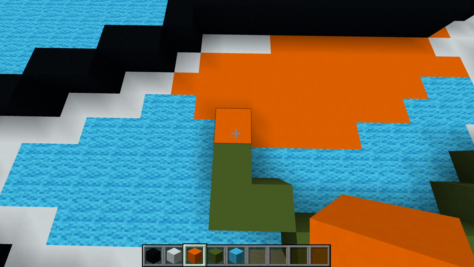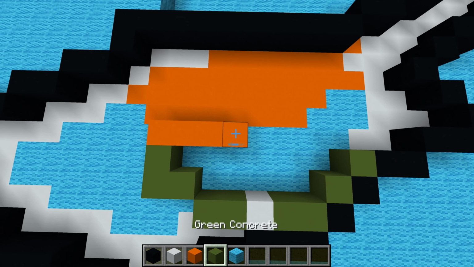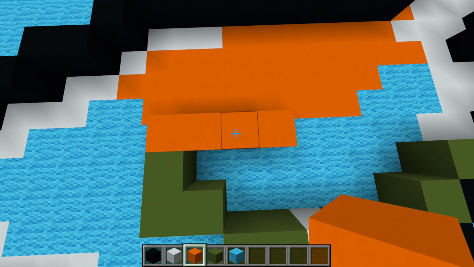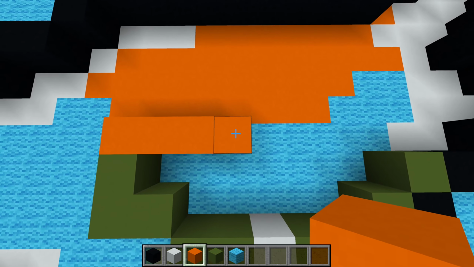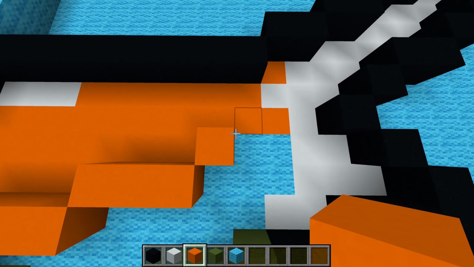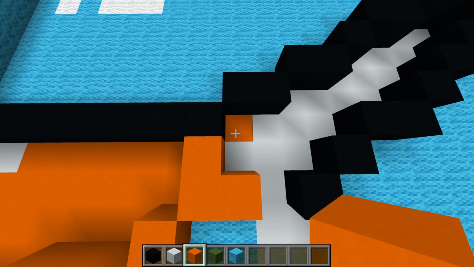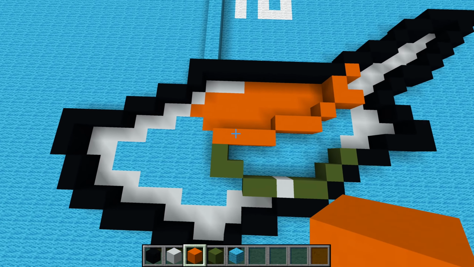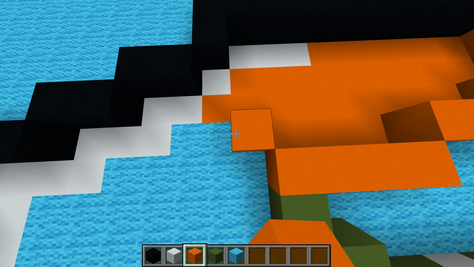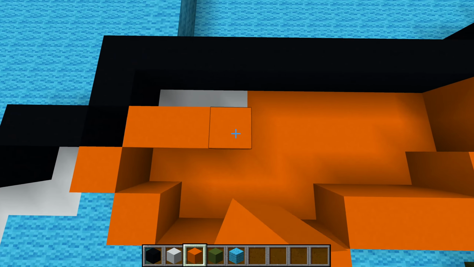right by 3. Sorry, this is actually meant to be light blue. Well, my bad. Anyways, so we should have a row of 4 orange concrete here. We're going to go up right by 1, right by 2, up right by 2, right by 1, up left by 1, and up right by 1. We're going to go down over here, back to where we started, go up left by 2, up right by 1, right by 3, and up by 1.